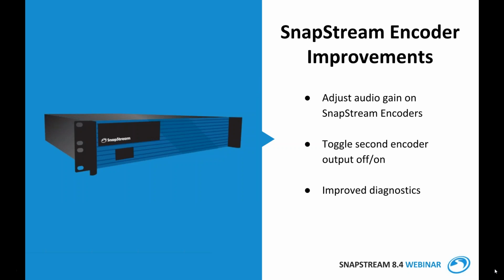SnapStream encoder improvements. SnapStream encoders can scale the audio volume for each of your inputs, equalize your different input sources so that all of your TV recordings have similar volume levels. The encoder will also allow for secondary streams to be toggled on and off, allowing for easy viewing of streams when needed for troubleshooting. SnapStream encoder transmission and tuning issues are easier than ever to diagnose and correct with improved logging and safety nets to minimize or eradicate missing recordings and incorrect channel tuning. Okay, next.